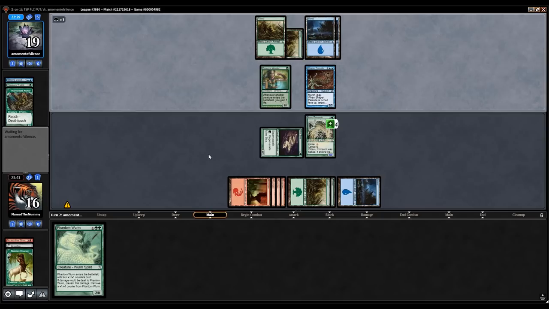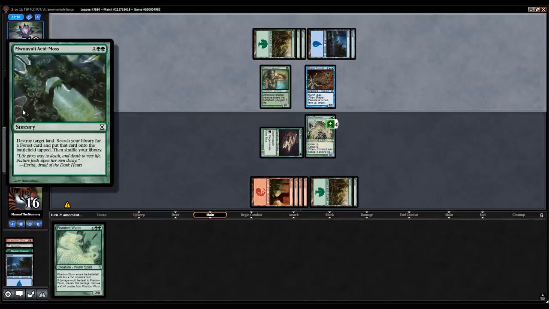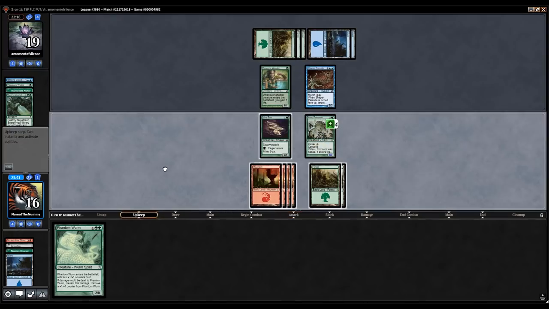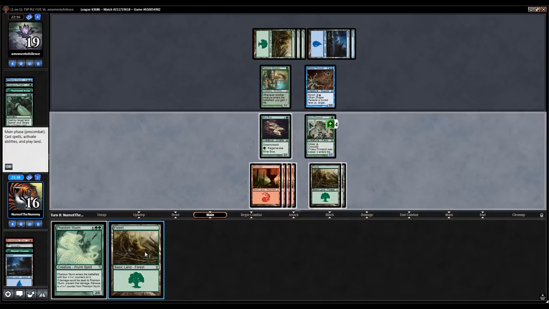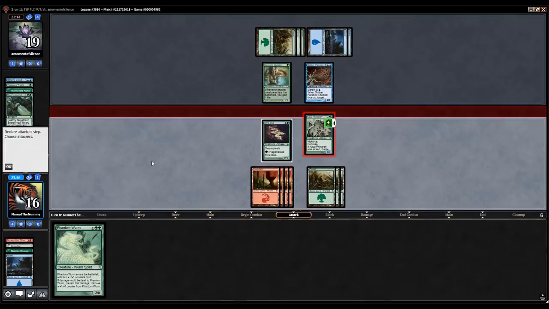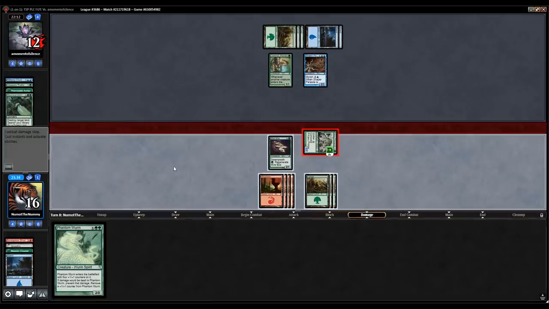For those of you keeping track at home, the Essence Warden has gained 8 life so far. What was that? Oh my god, Mwonvuli Acid Moss on my only blue source? Oh, that's golden. That's funny. Destroy target land, search your library for a forest card, and put it on the battlefield tapped.